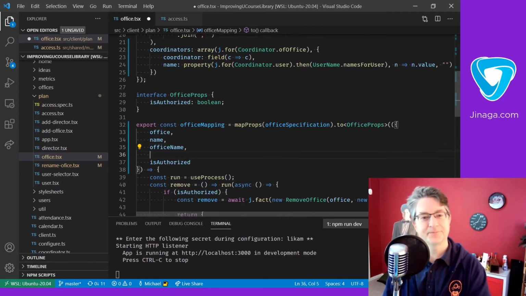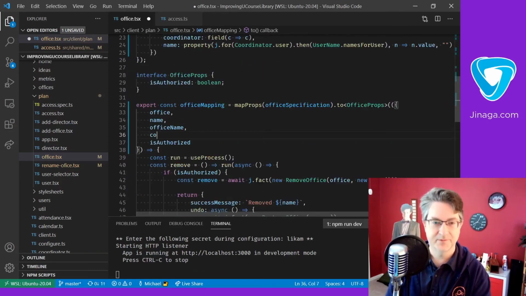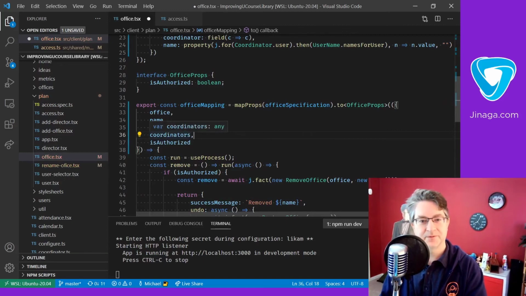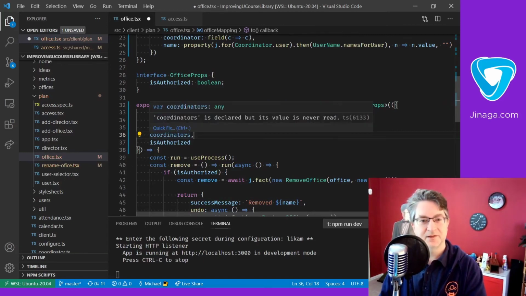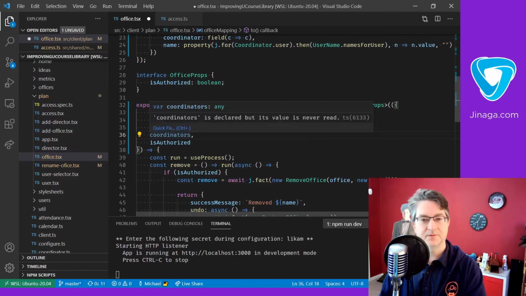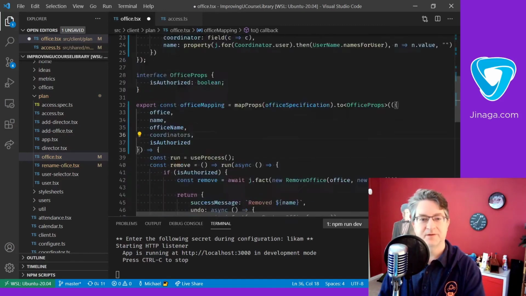Now, office name was in there, and coordinators is the next one. So, coordinators comes on in. What is coordinators? Well, it's going to describe the type to me. Well, it should be describing the type to me. It should be describing it like that.